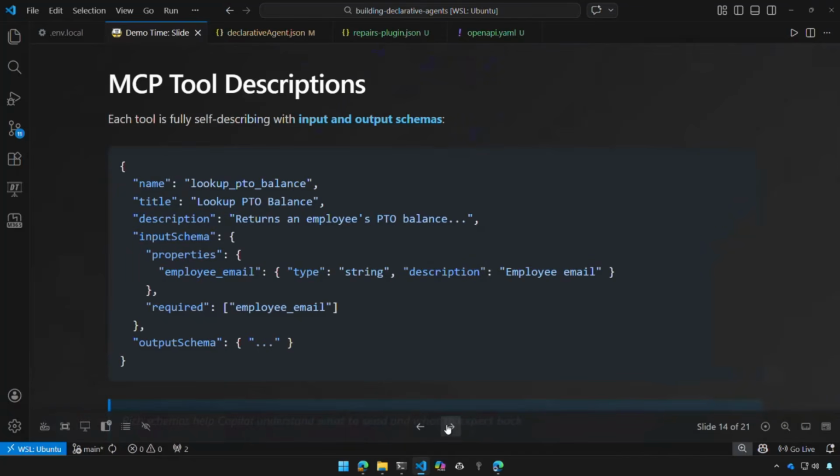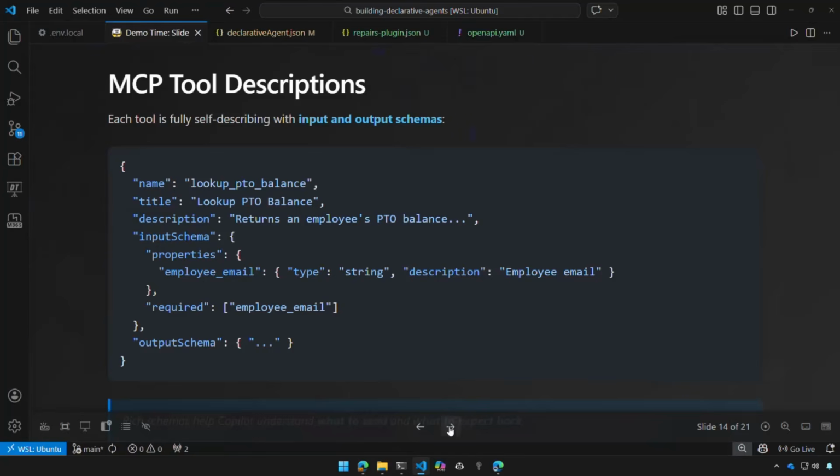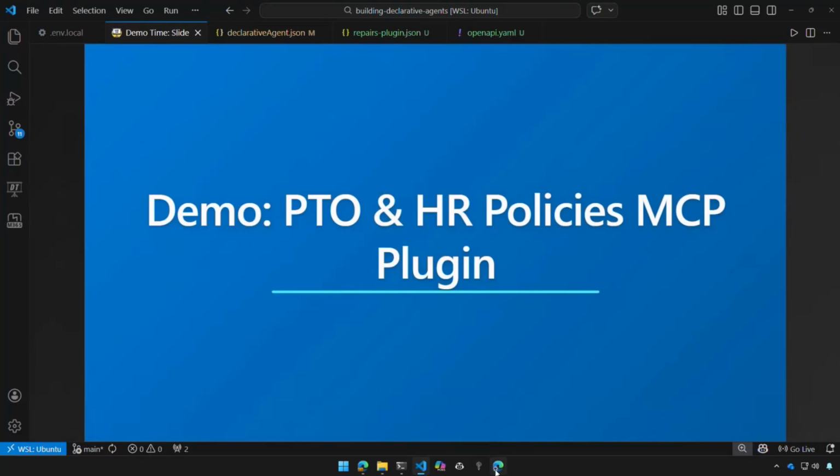And then as part of the tools description, that's the information we need. We need the name, the title, the description, the input schema, what comes in, what are the parameters, what comes out, the output schema, and all of that should be working as one big thing together. So let me just do a quick refresh to this. I can skip that and then just go into the demo here.